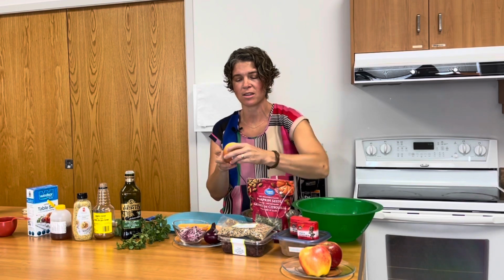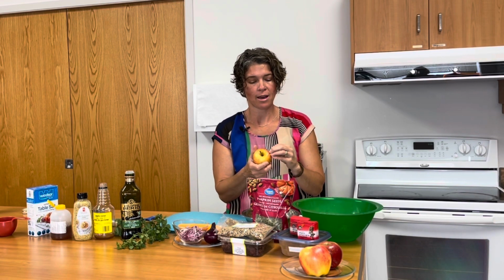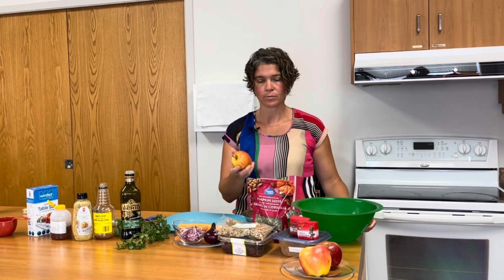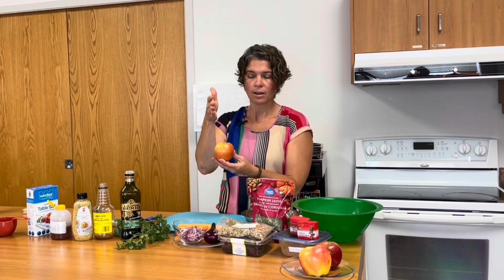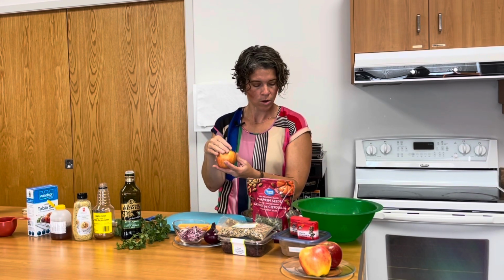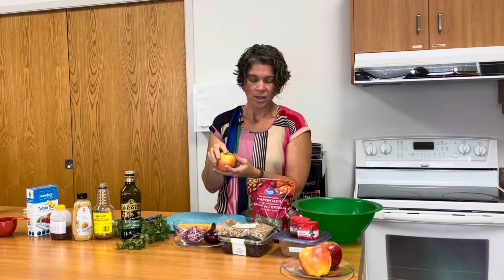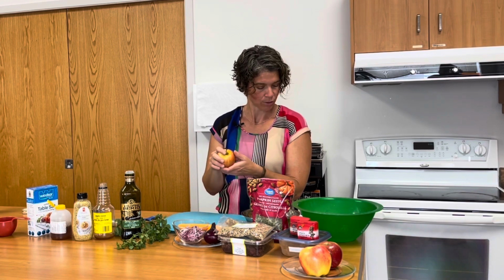Now it just describes how to properly cut it up for this recipe, which we find is easier after taking the sticker off. Remember, we have washed everything here. Wash your fruits and your vegetables, just wash away anything that's on them. So it says to stand each apple upright, cut from the top to the bottom around the core, and cut off the opposite side, and then you cut the 2 middle pieces. So you're just making 4 slices, and with that way of cutting, it's easier to get the really thin pieces of apple that we're going for.